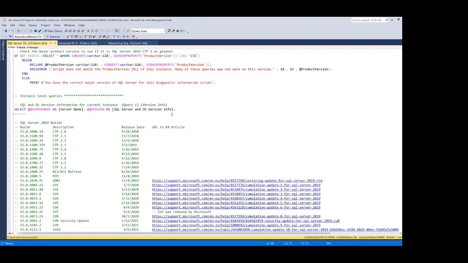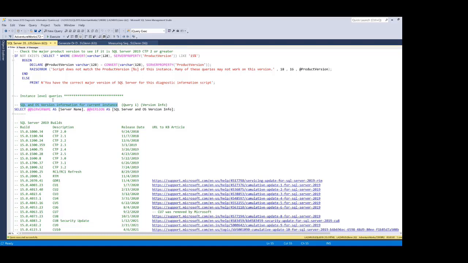So then what you'll notice here is each one of these queries has sort of a short description of what it's doing, and then a query number, and then a query name, and then there's 6 dashes after the end of the query. And the reason I've got it set up this way is that there's lots of people around the world who have written code to parse and run these queries, including DBA tools. So I've got it set this way to make it easier for them, and so I don't break all their code.